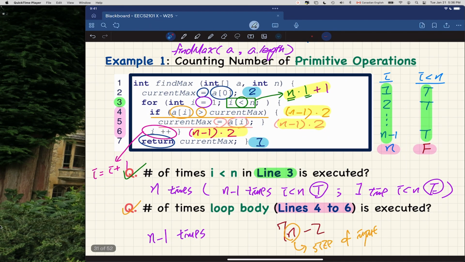All right, so that's the last example we did, which is about counting the precise number of primitive operations. I may not repeat the details, but you've got to remember, whenever you're given something that will involve a loop, it's always good practice to at least talk about these two questions: how many times the condition here is going to be evaluated, and also how many times the body of the loop is going to be executed. They're somehow related. Once you can figure out one number, the other one should be quite straightforward, right? Always try to answer these two questions before you actually start analyzing the code.